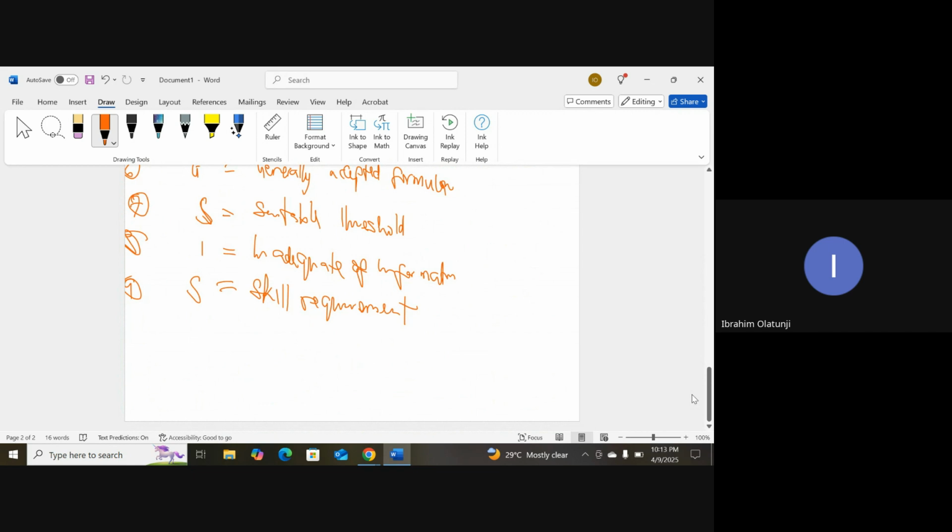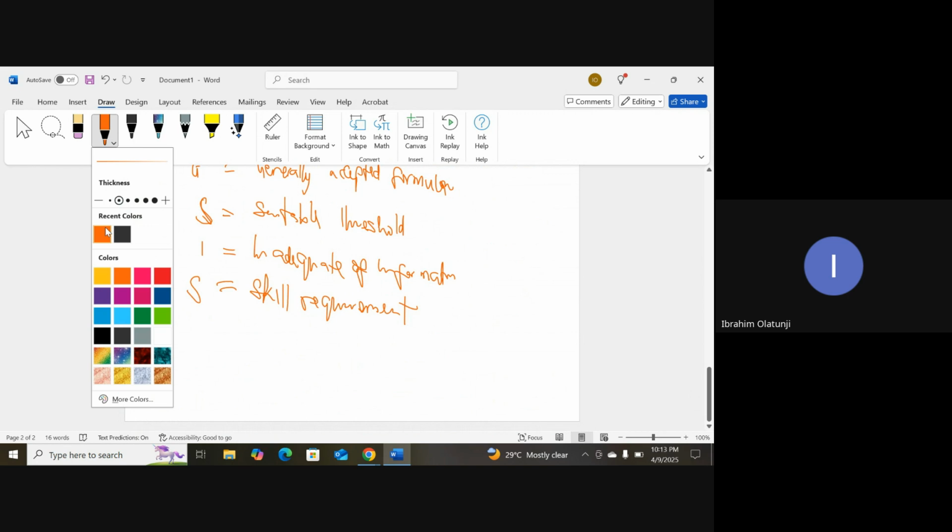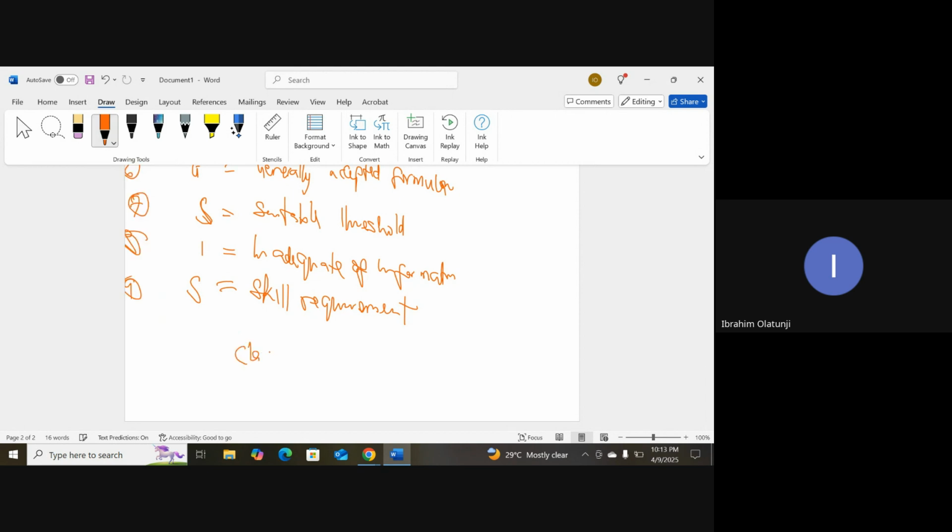How are we going to apply them? By applying the ratio analysis, it is just for you to know how the ratios can be classified. Classification of ratio analysis. How are we going to classify them? When we classify them according to uses, that is where we can start applying them in a financial statement. Classification of ratio.